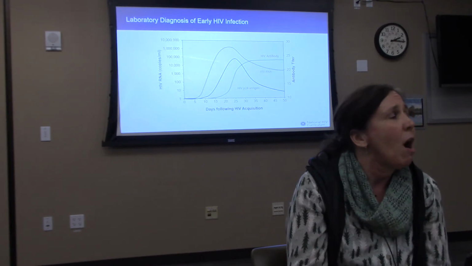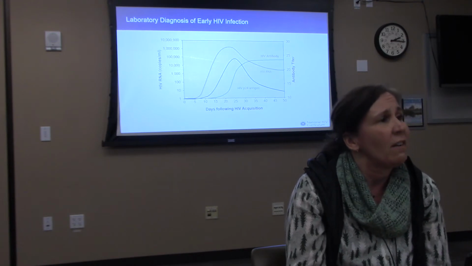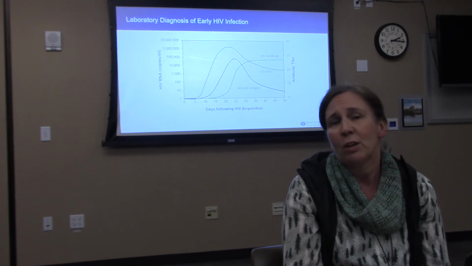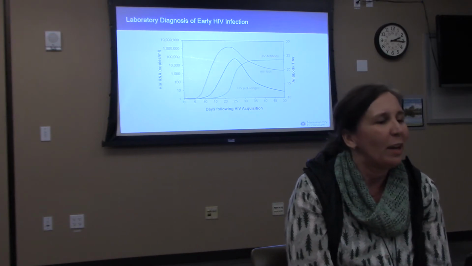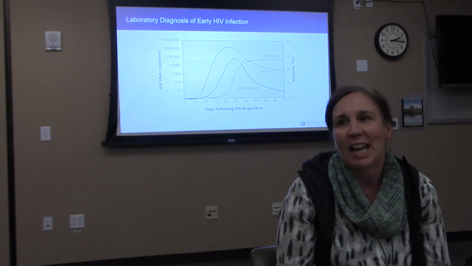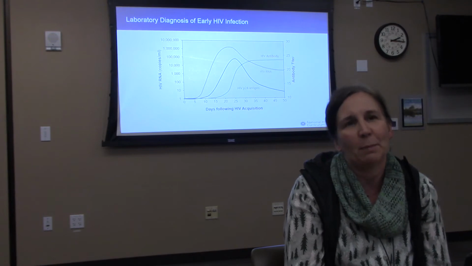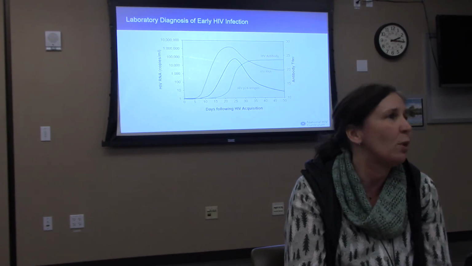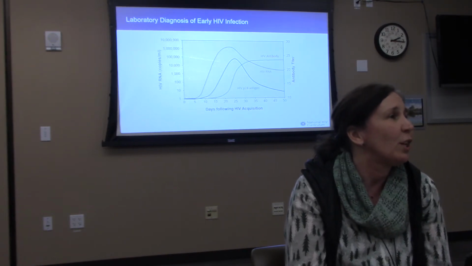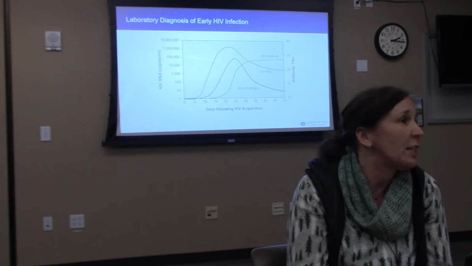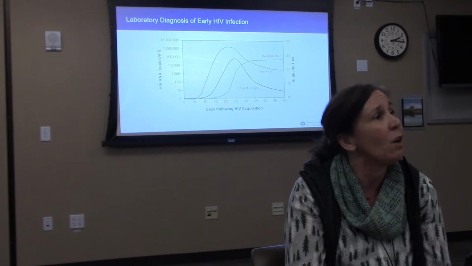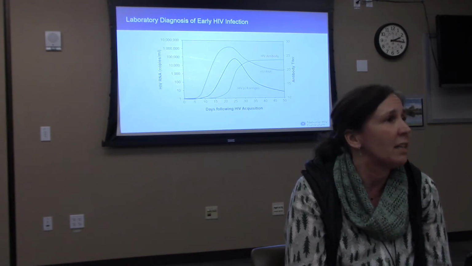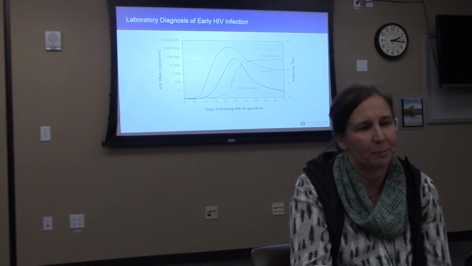Unfortunately, people often will present with acute HIV in urgent cares or walk-in clinics with rash and flu-like symptoms in that period from 0 to 10 days, which we call the eclipse period, and the test won't pick it up. So if you suspect early or acute HIV, or someone's had an exposure and it's just been a few days, you may want to go ahead and get an HIV viral load, or at least counsel them to come back in several weeks to be retested.